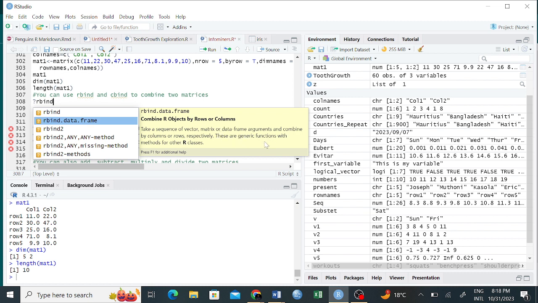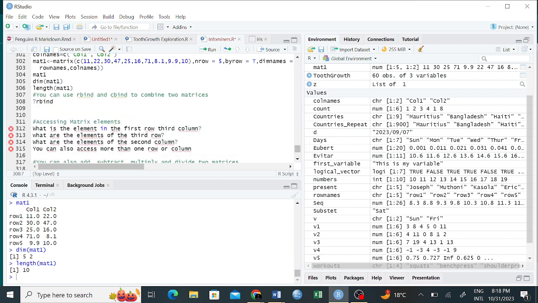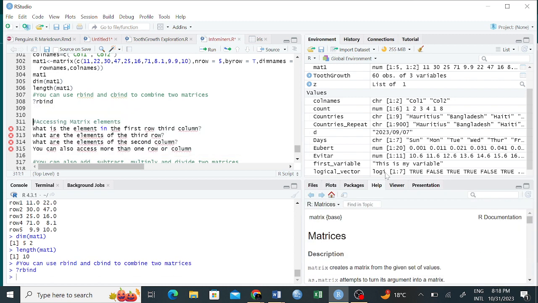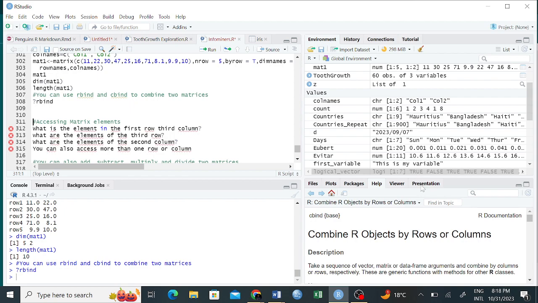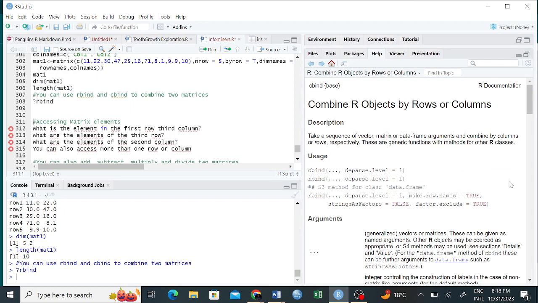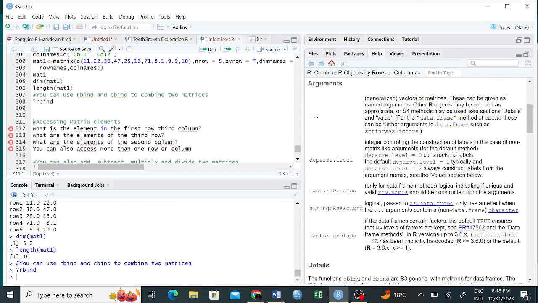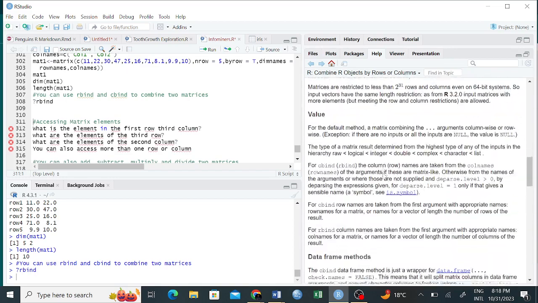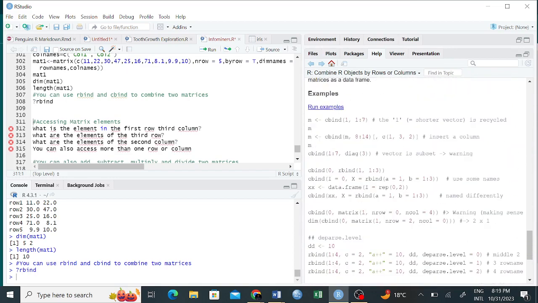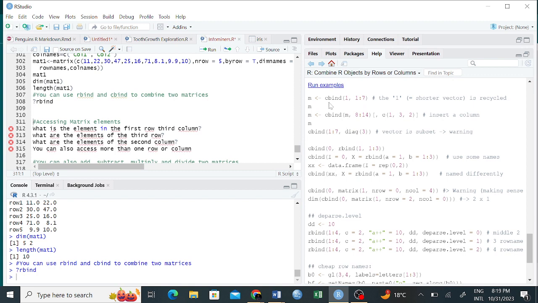These are generic functions with methods for other R classes. You can just type and control enter, and you see it has popped up here. You can go even up to examples. So you can combine using cbind, or you can combine using rbind.